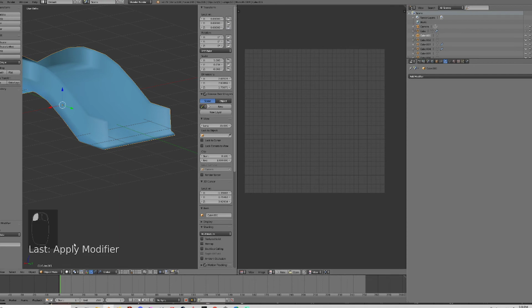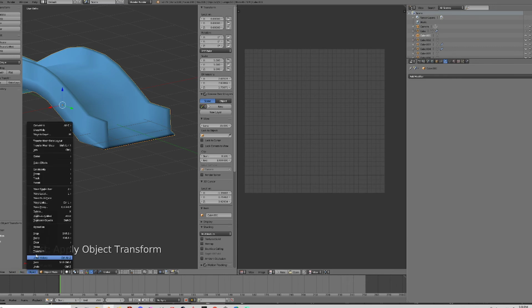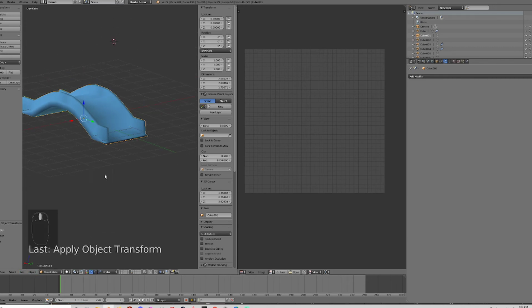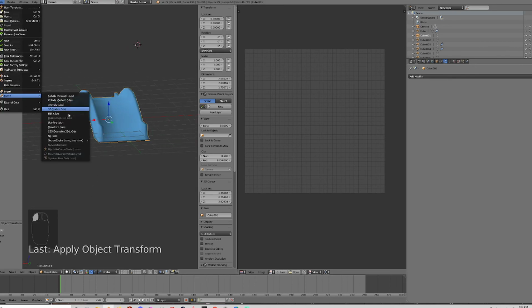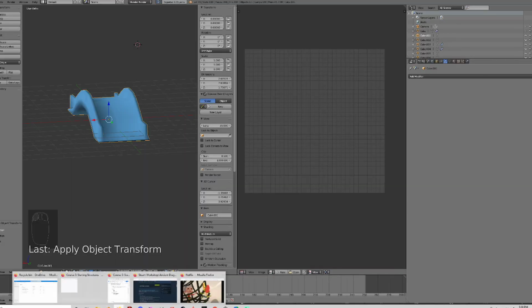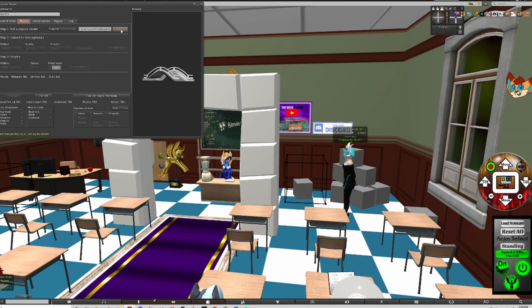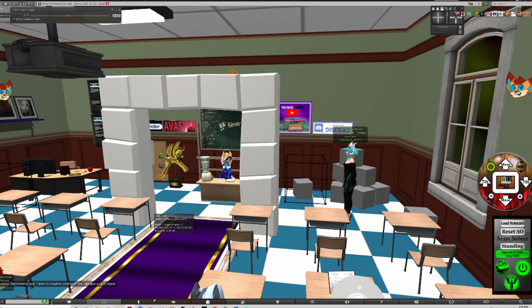Oh, you know what it could also be? Let's apply these and see if that's what's going on as well. Just like before. There we go. Oh, and it's rotated. Okay. Huh. All right.